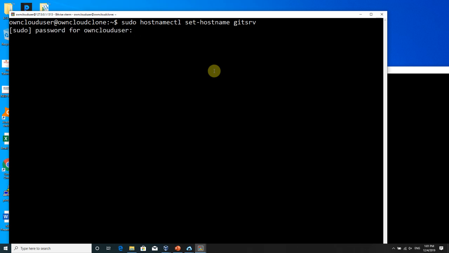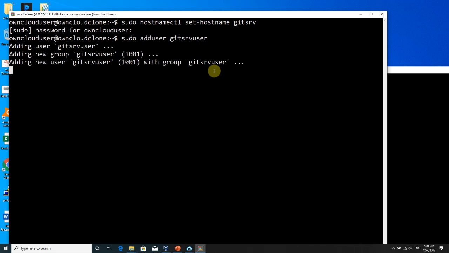Okay, I'm going to use the password. Okay, so now we have a user on cloud user, which is not so good. We are going to create a user called Git Server user. Is this okay? Okay. So we just type sudo adduser git-srv-user and please type some password.